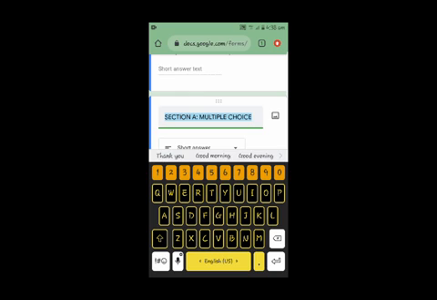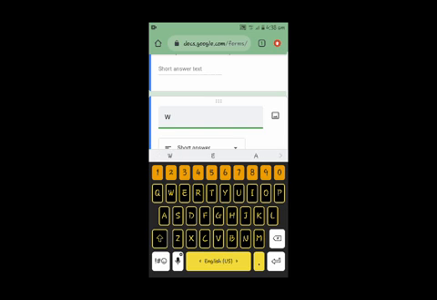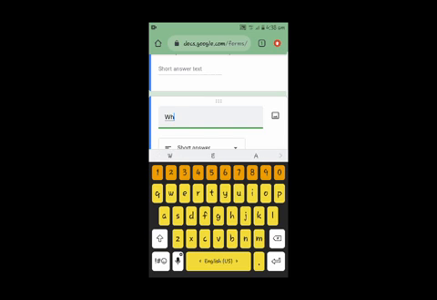Number 1 is, which of the following is not an ancient method of information transmission?